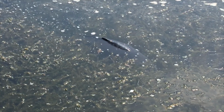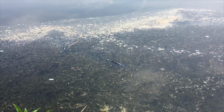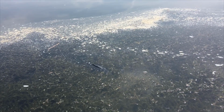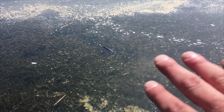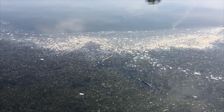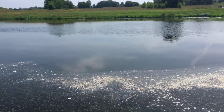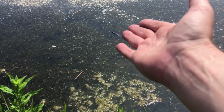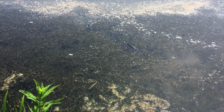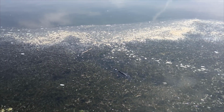He doesn't even have a clue I'm here because he's got his face covered in weed. I mean, I can almost touch it. I just thought I'd come have a look, see if there was any options this side. If I had bread now, I could put bread on that fish's nose. He wouldn't know until he smelled, tasted, saw the crumbs falling past it.